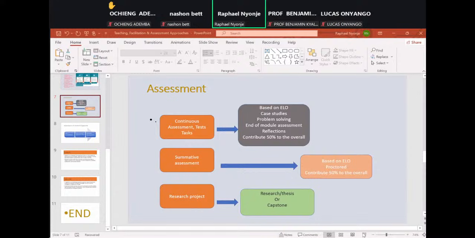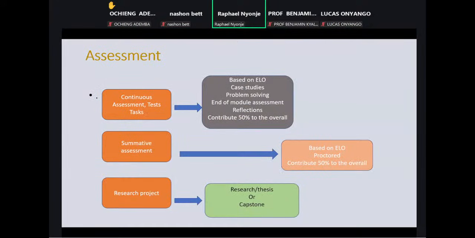I hope you are seeing my slide, and I want to start from where I stopped during the orientation. For those who were following, this is the last slide, and it was on assessment. But the last point there is that one of the assessments we will be carrying out here at the Open University for all postgraduate will be a research project or thesis.